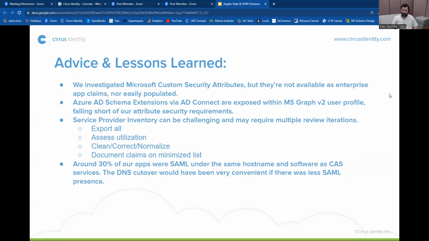They also mentioned the schema extension stuff, which we are utilizing. It works great, but it is not secure. It doesn't meet our security requirements. If anybody's familiar with Microsoft Graph and the enterprise apps that people may or may not be able to use for single sign-on to an unaffiliated party through their Microsoft account, the Graph user profile is kind of the base case.